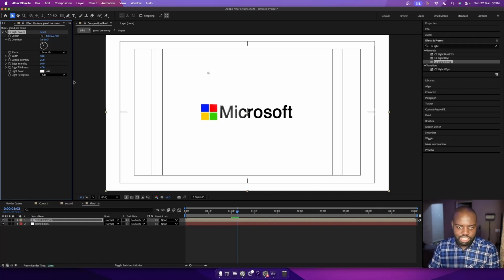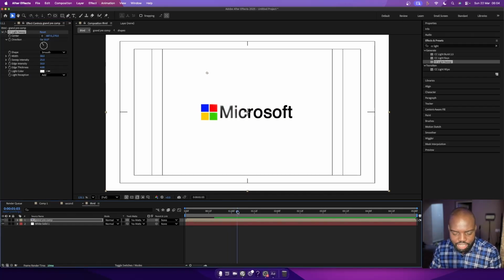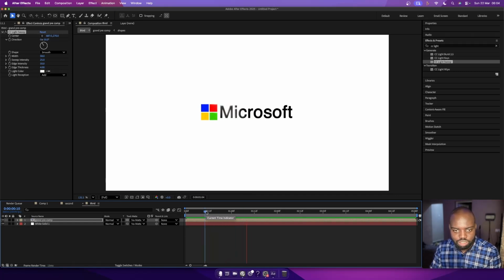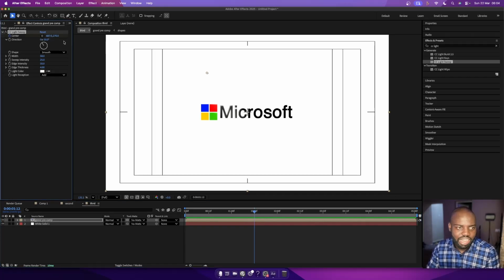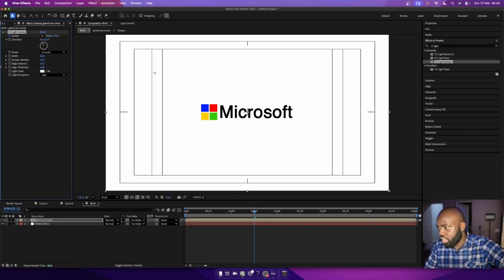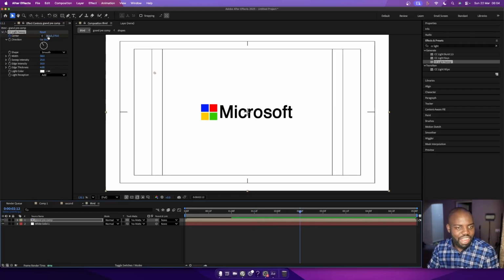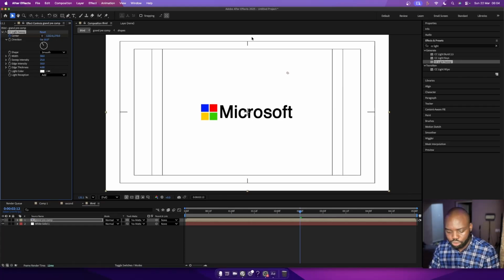So now, let's say at the point that my animation has finished here, I want to add my light sweep. Okay, let's say around here, I want to add my light sweep. Now I can make a keyframe on this center here and say, at this center position at the beginning, I don't want you to be anywhere near this thing, because I want the light sweep to just swoosh across it. Now I can come to around somewhere like here, and I can just drag it the opposite way.